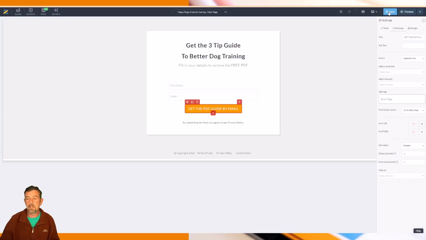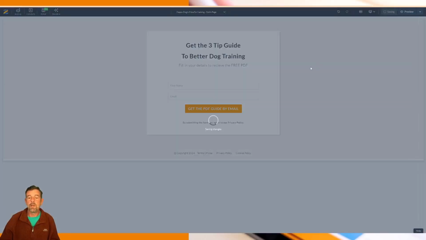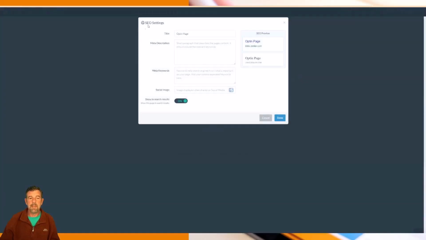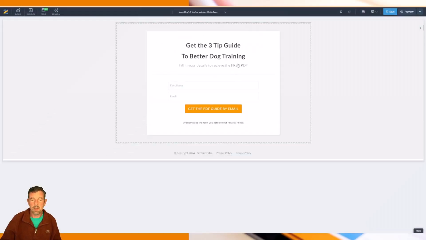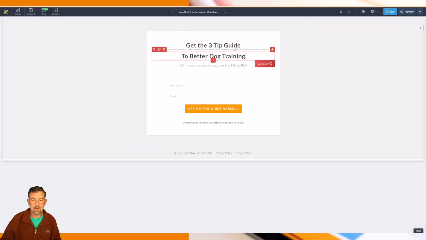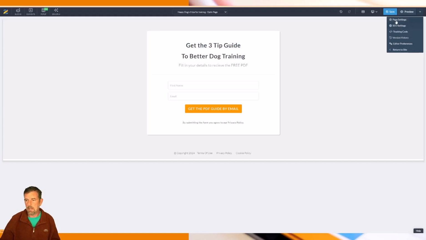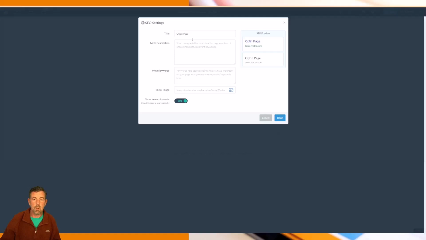So the next thing we're going to do is save this. When you first save the page, you're going to get this SEO come up. I say to you guys at this stage, make sure that you fill this out. If you need to get back to it, we can just go done, and then what I do is I just grab a bit of the text out of here, and then I go up there and I go to the SEO settings again, that box that just popped up, and then I can put it here.